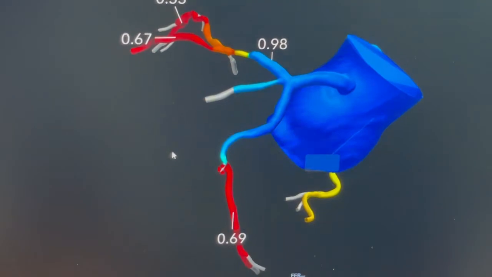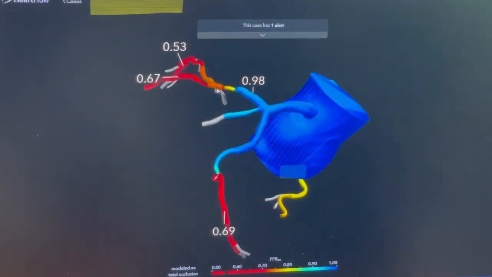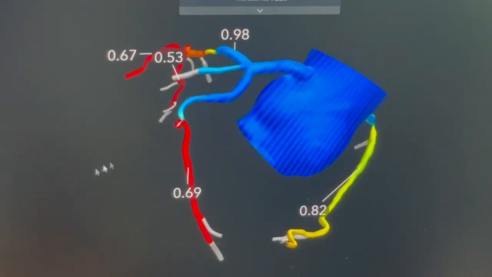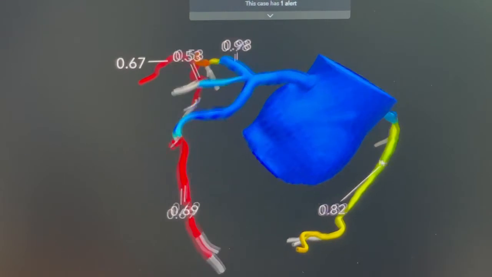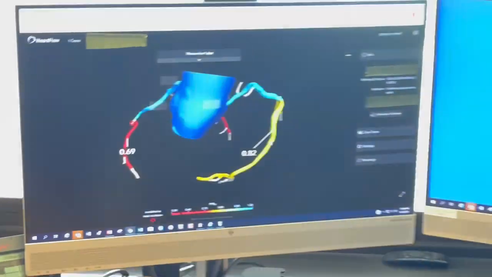So this patient, who presented with minimal symptoms, went for a CT scan, also had a very strong family history of heart disease, and we learned from that CT scan that he has one vessel, two vessel, in fact the artery here is occluded, three vessel heart disease, and will be going for emergency bypass surgery.